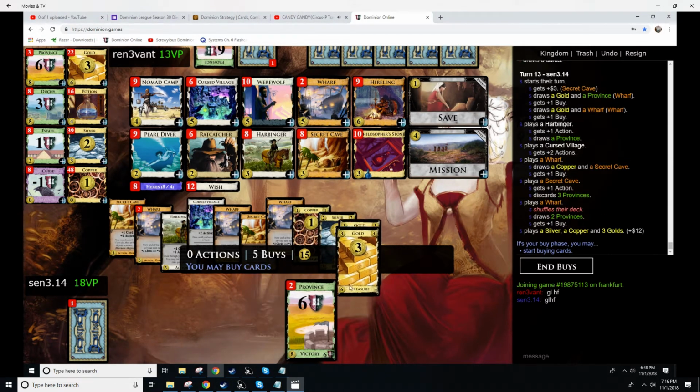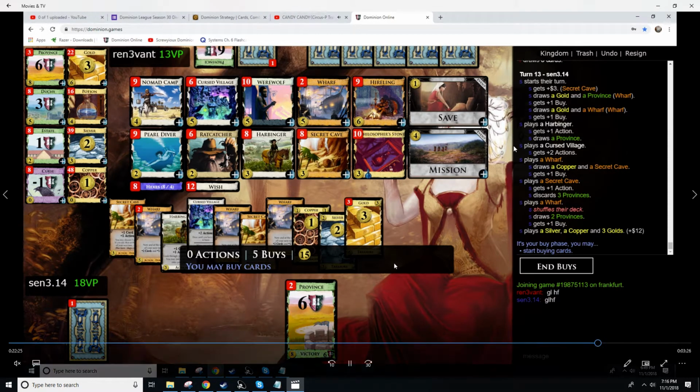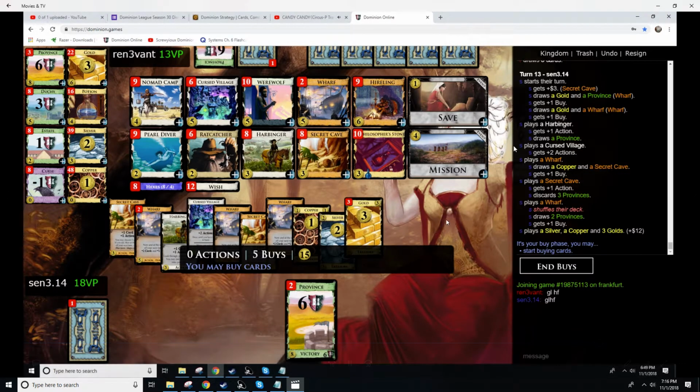So I decide this time to make the right call and discard... Yeah, I would have got double province on that earlier turn if I had discarded the Secret Cave. But I go ahead and make the call this time to discard the Secret Cave. And what am I going to go?